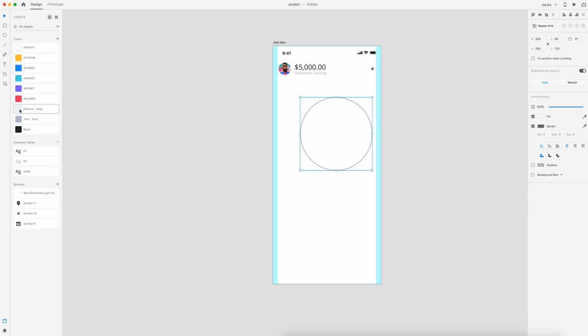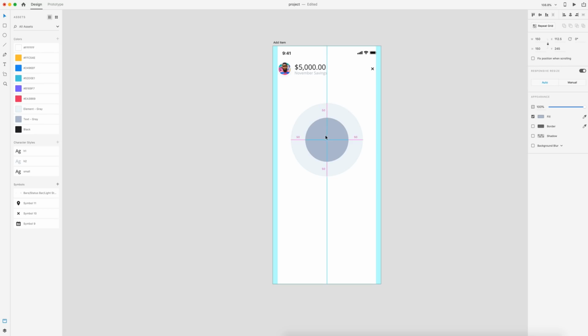Then for now, I'm just going to set it to a gray and remove the border. Just center that up. It doesn't matter on the height for now. We'll change that later. I'm going to hit Command C, Command V to make a duplicate. And then I'm going to set the height to 150. So it's exactly 100 smaller. And I'll just change that color to a darker gray so we can see it. I'm going to center them together, select both, and then go up here and select Subtract. All right, for the height, I'm going to put this 162 pixels from the top of our design.